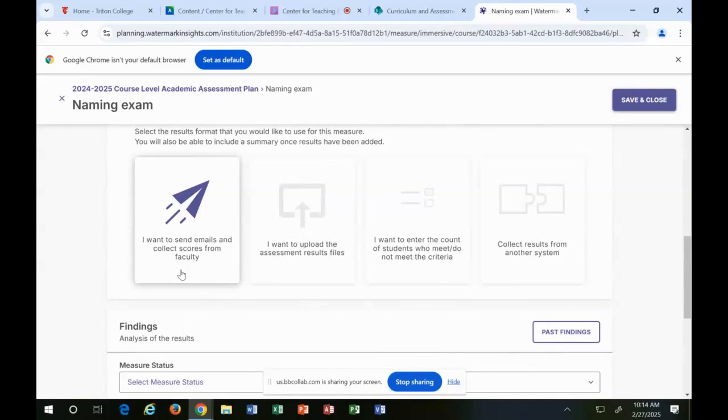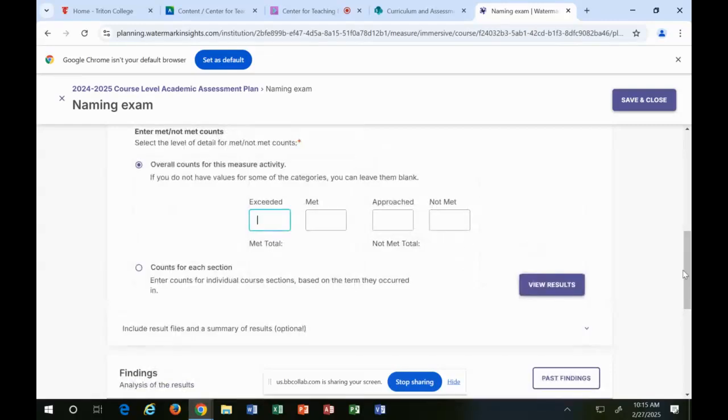So if this option is set up, all of the different courses and faculty teaching that course would have to be uploaded in the Blackboard. So when you're actually going ahead and creating your assessment plan, you would have to designate the fact that you'd like to do that. And then what would happen is each faculty would actually send their results, and it would be recorded here. So you can directly upload assessment result files.